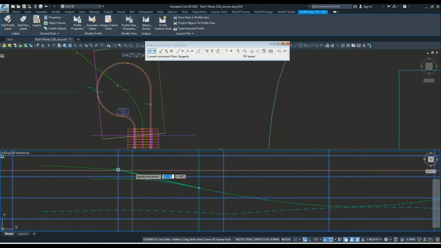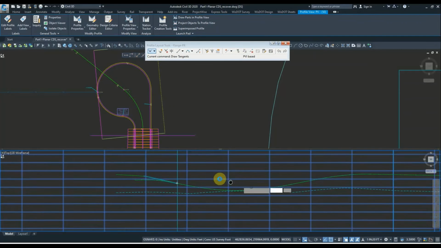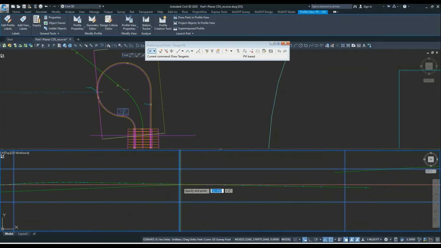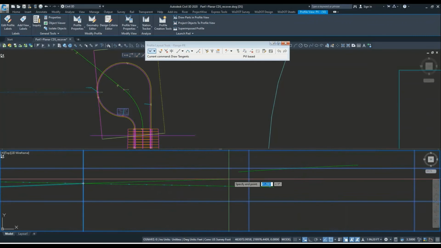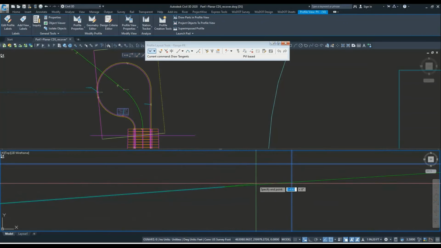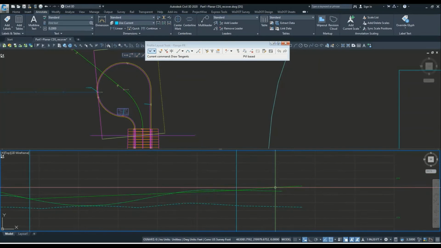So like I was saying before, right now we're connecting this point to that point, so that will be this point to this point. In the middle, we won't need anything for now. We just need this point to this point. So that should be from right here to right here. And like I did on the other side, I'll go a little bit further, hit enter.